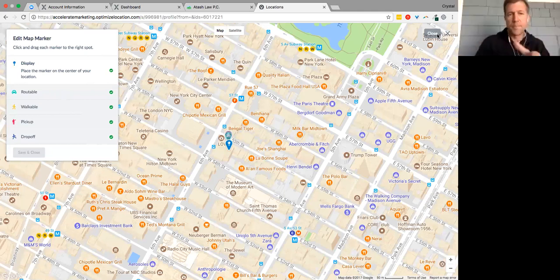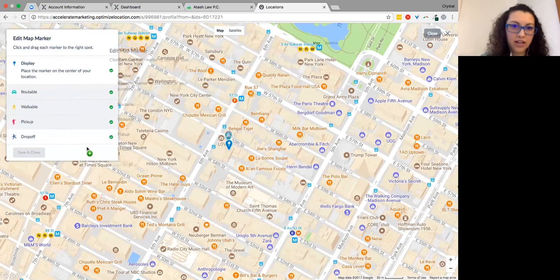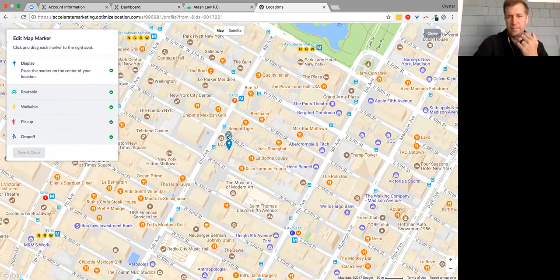Yeah. And by the way, all you do is you literally just drag and drop. I mean, you click on each one of those and then you just grab the marker and you move it around. Because they're already added, you can't redo that. That's all they have to do. Yep. So close that out.